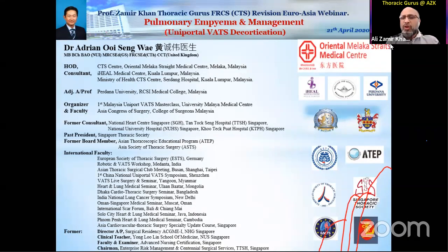So air leak is not really so much of an issue. It's overemphasized by a lot of people. Very often you get a prolonged air leak because you have not done adequate decortication and you've not taken everything down. What happens is one area is stuck up, and you've released some area which is leaking air, and that area which is stuck up actually holds the air leak open, and then there is no chance for that lung to stick to the chest wall. So the answer to this is really good decortication, and then post-operative, all of the measures to get the patient mobilized really early.